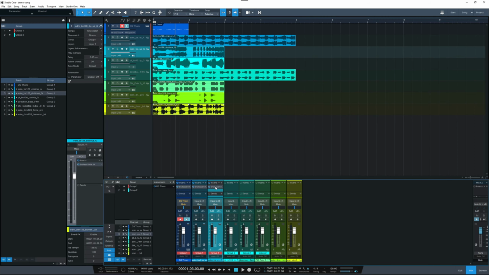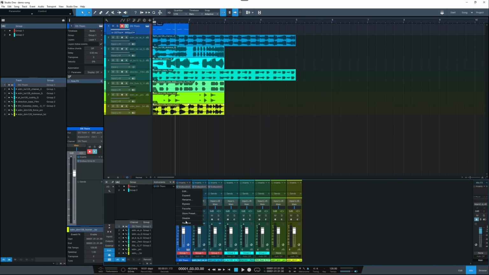But when you add any effect to the group or the channel or track in the group, it will be added to all channels or all tracks, and it changes the audio because the default preset will be loaded and used. If you remove it from one, it will be removed from all.